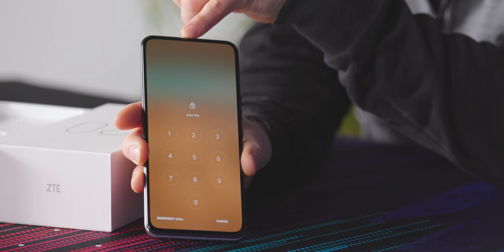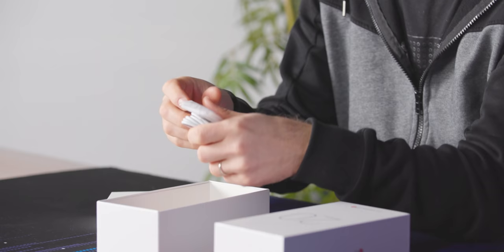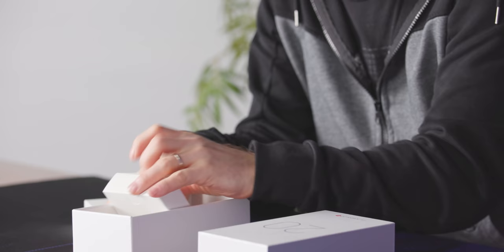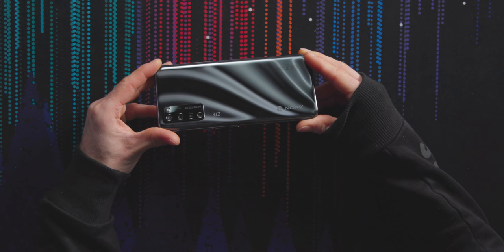But they say the display goes over top of it. What else is in this box? My wish is granted — they still include a headphone adapter. Credit to ZTE, at least they still include one. Apple couldn't, it was too hard. Got a Type-A to Type-C cable, and then probably a charger. That's really hard — Apple wasn't able to do that either. Not a North American one, but hey, good effort.